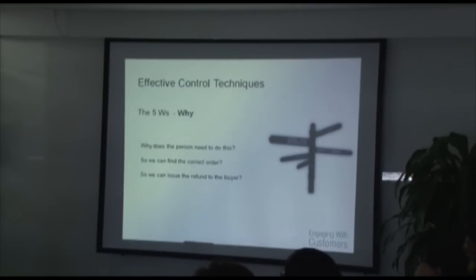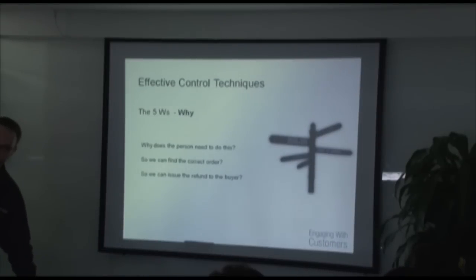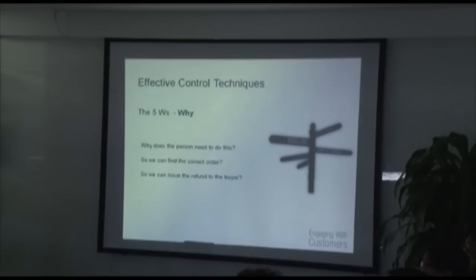If, again, I nearly made a mistake myself, if we say we need to have these pictures to resolve your dispute, the problem there is we're using the need again. Need is applied to the customer, which means control is being taken away from us. We're needing them again. If we need them, we're not in control. So we don't say we need these pictures in order to resolve the dispute. We say we would like to have these pictures, or these images would be useful to help resolve your dispute.